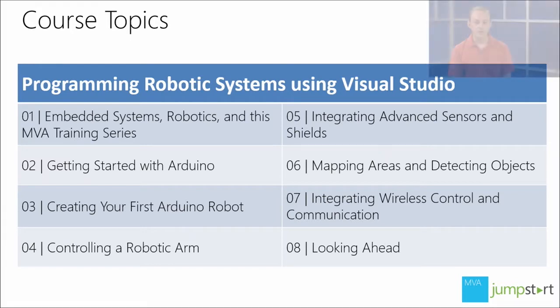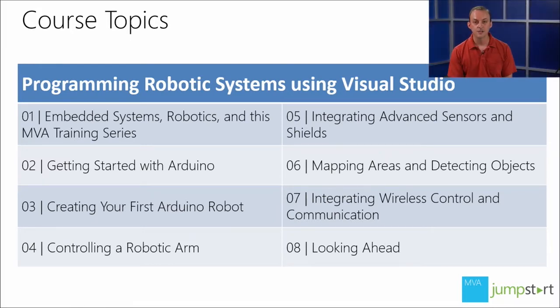In Module 1, we're going to introduce robotic systems and embedded systems. We really want you to think of this course beyond just robotics. Robotics is kind of the hobbyist arm of what we're going to be talking about. Really, this is about embedded systems. We're going to use the term Internet of Things. That's kind of the popular term these days to talk about these kinds of things. We're going to talk about that a little bit later, but it really is broader than just robotics. This is to get you introduced into that whole topic. So we'll do that in Module 1.